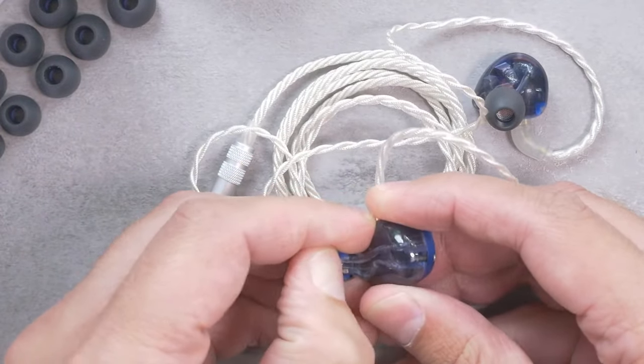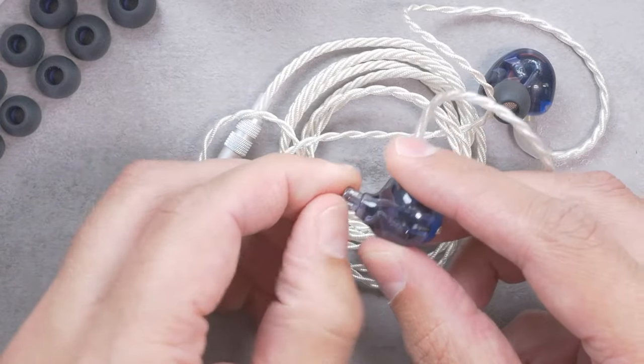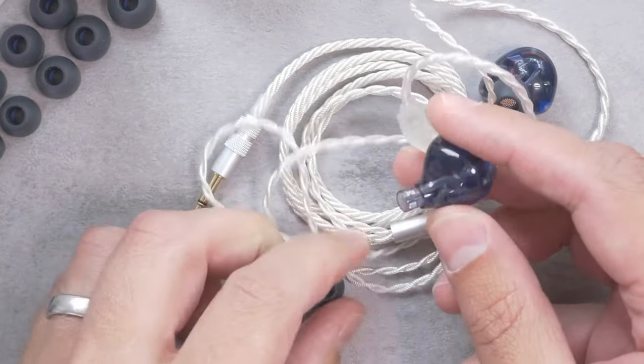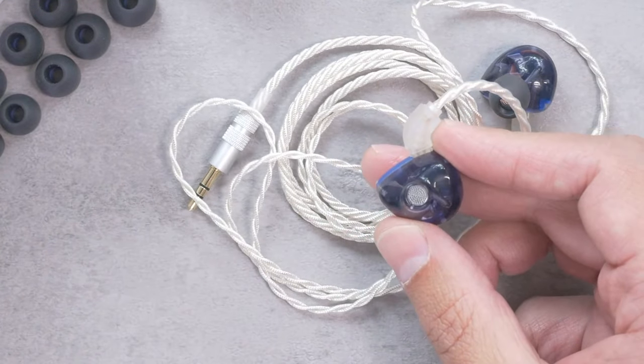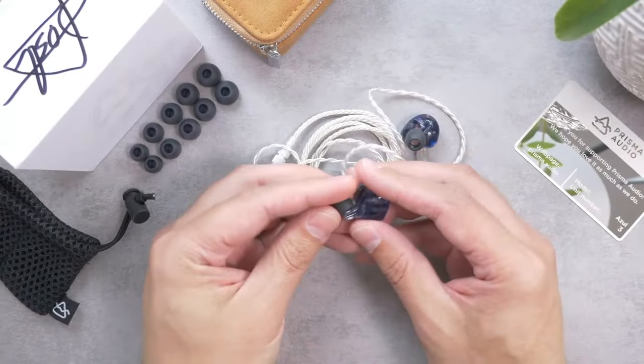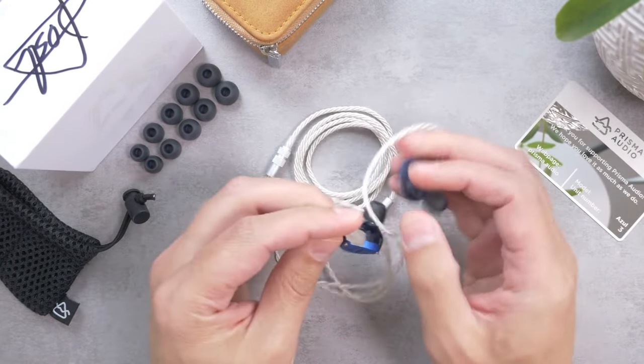Let me take the tip off so you can see what the nozzle looks like. It looks like an earphone nozzle, but it does have a nice edge to it that holds the tips in place, and then it is covered with a small metal grill. I think aesthetically it's a pretty nice looking earphone. Again, I quite like the cable.